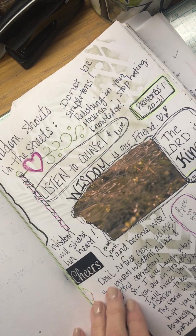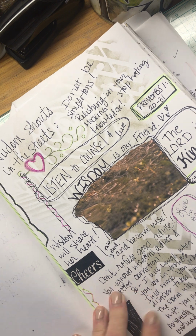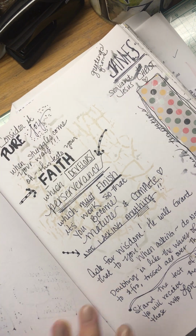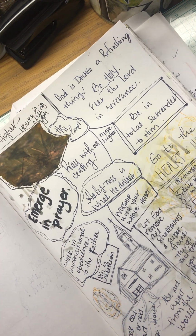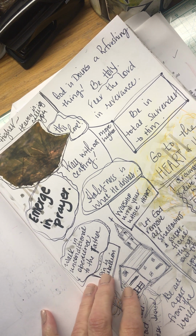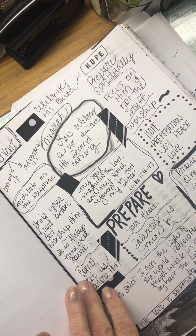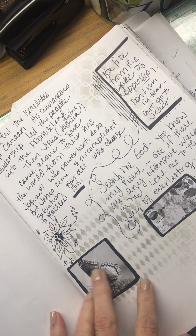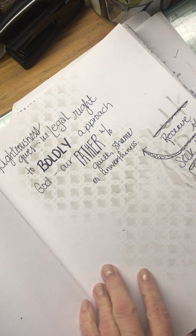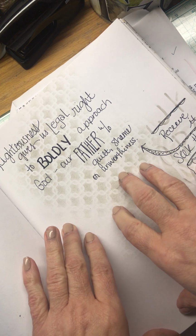So there's that. Again, here's another picture that I printed out. I did a little drawing of this church here. Again, more pictures. This is a graphic. This is one of my pictures. If I wanted to, right here, I could put in a 5x7 picture right here, fill that in.